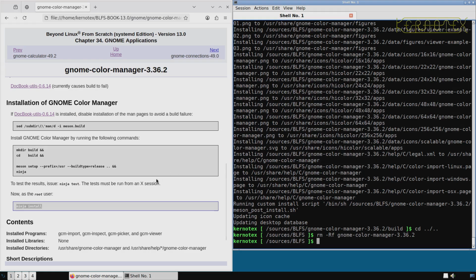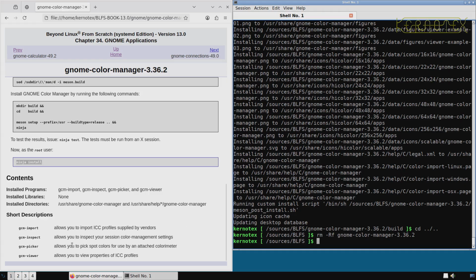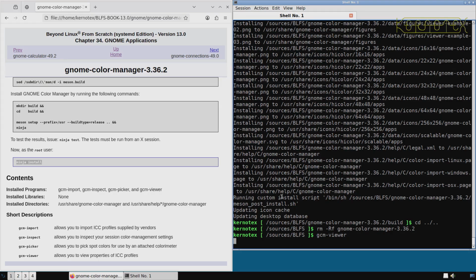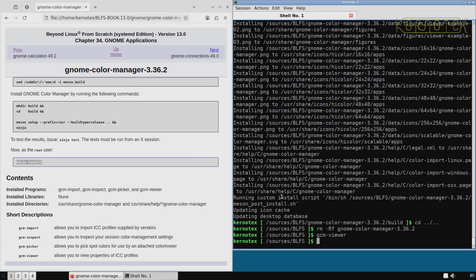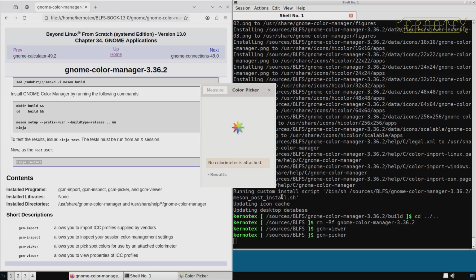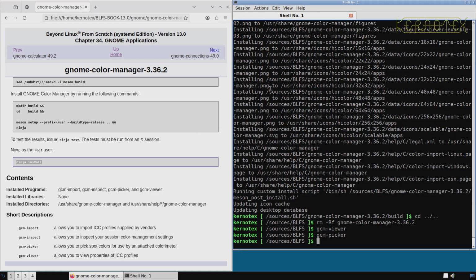Let's try running it from the command prompt. I presume we just run GCM Viewer. Yes, it is. And there's another program there, GCM Picker. Okay, needs a bit of hardware attached by the looks of it. So anyway, that's working. So GNOME Color Manager.